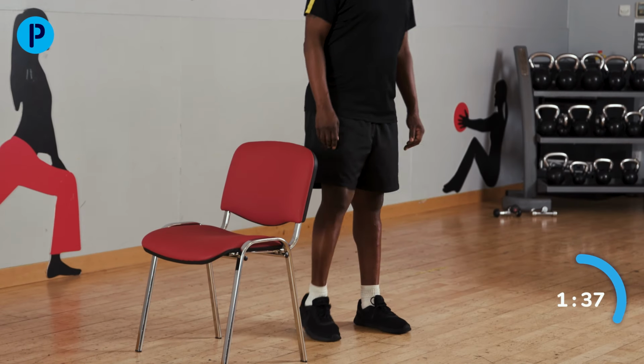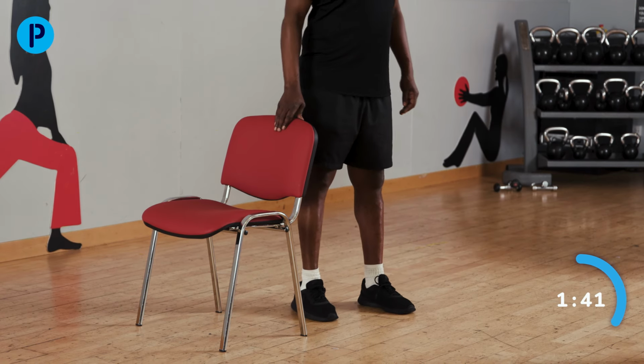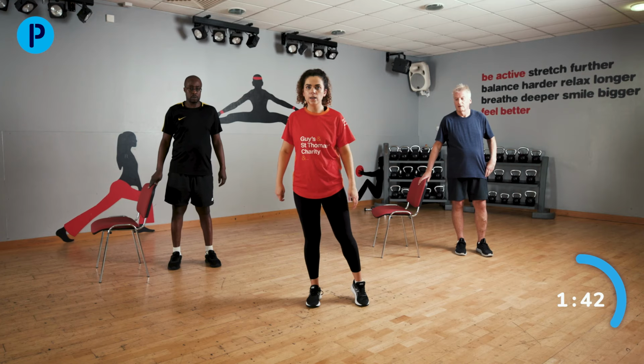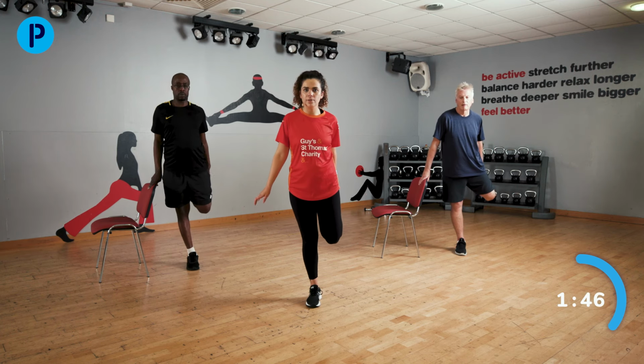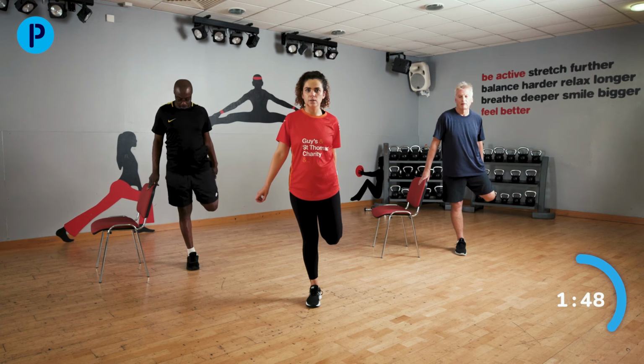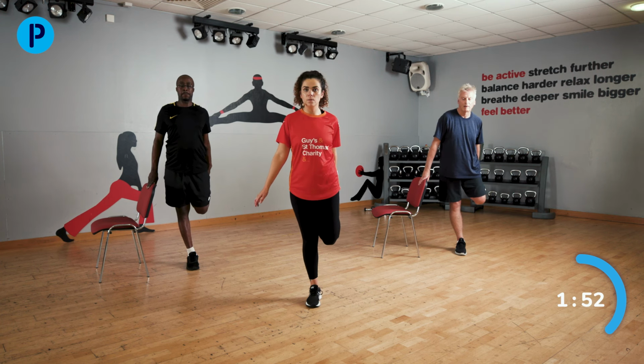Whichever side the chair is on, I'd like you to hold onto that chair. You are going to bring your weight onto that leg, and we are going to bring our other leg up, heel to bottom. We are stretching our front thigh muscle here. So I don't want your knee all the way up. I'd like both knees as close together as possible. If you can, just slightly push your hips forward, get a bit more of a stretch on that front leg.